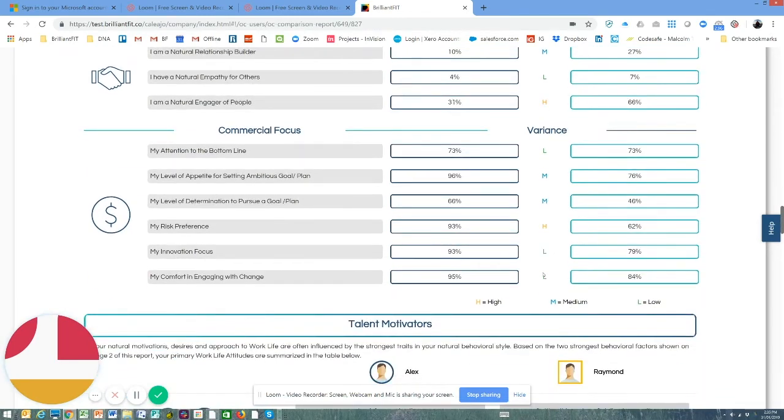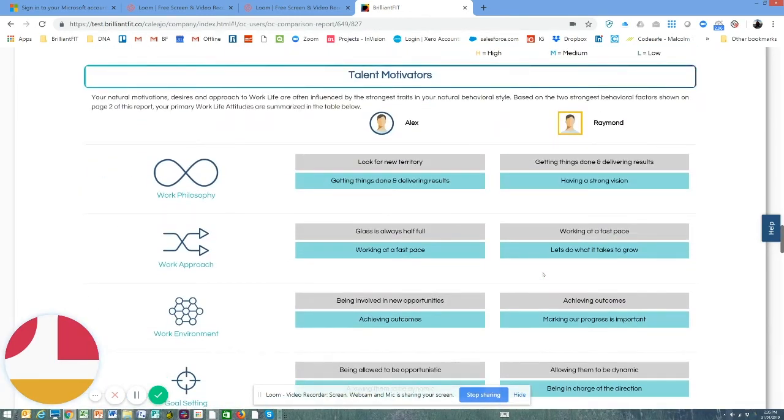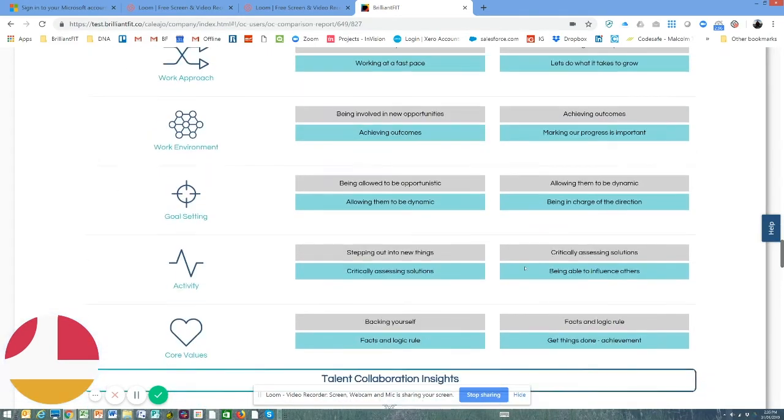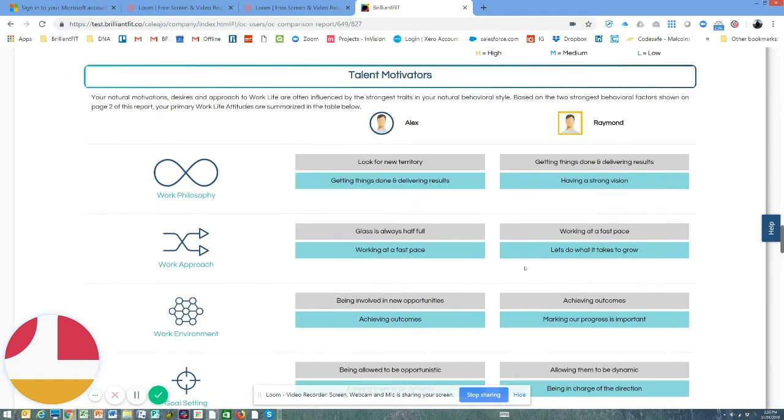So this particular comparison report would be used, for example, when 2 people are coming together and working together. Maybe it's a formal conflict resolution. Maybe it's simply setting them up for success when they're going to be working closely together. Maybe it's a new team member that you're looking at. So this information provides a lot of valuable insights into how to maximize the talents that both bring.